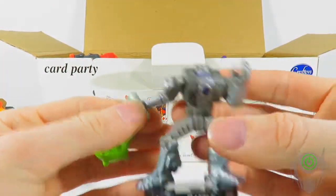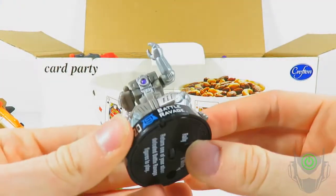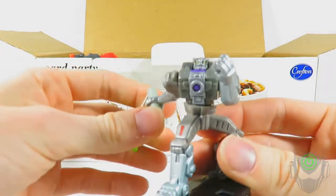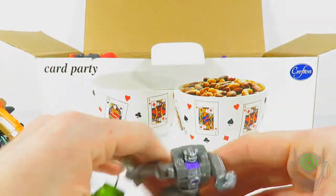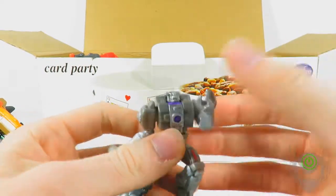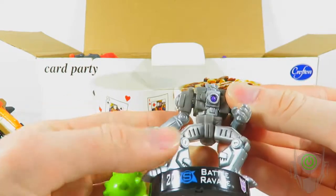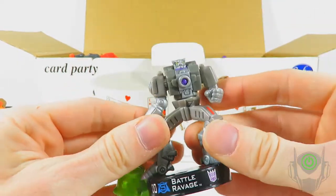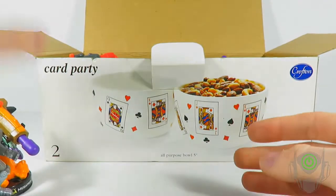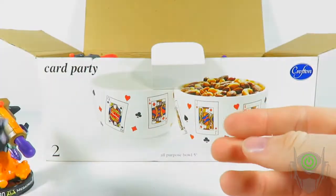I remember I'd swing at Luke Skywalker and could never hit him. Yeah, that's right. Me and my brother mixed up our Attacktix figures on the game, basically. What we would do is we would have Star Wars versus Transformers. And then sometimes we would just play Star Wars and we would just play Transformers. It was a fun game for the time. It was pretty linear, but the game rules is what really drove us away from it. And we were just like, screw it. Let's just see who's the last one standing. And that's basically it. So, also, he's from Transformers Energon, if I'm not mistaken. So there we have that.